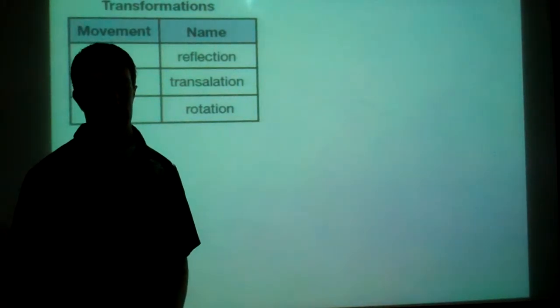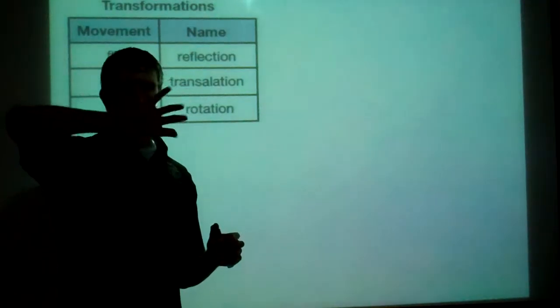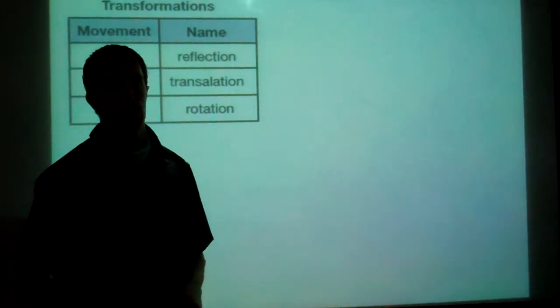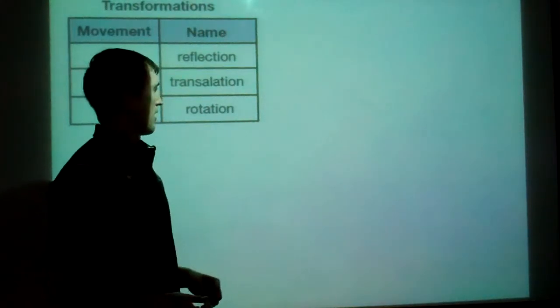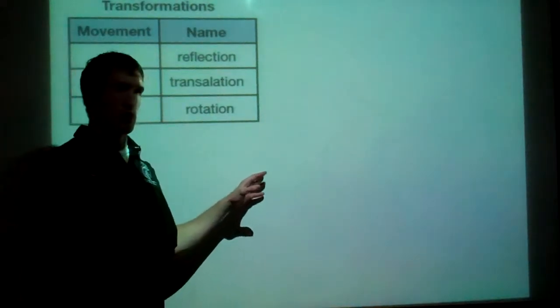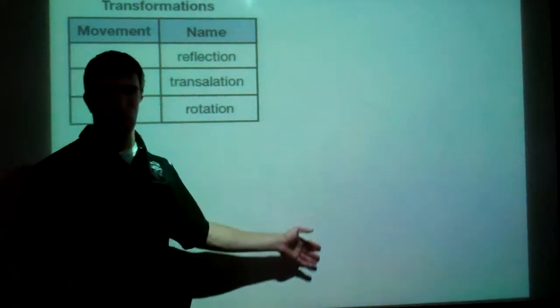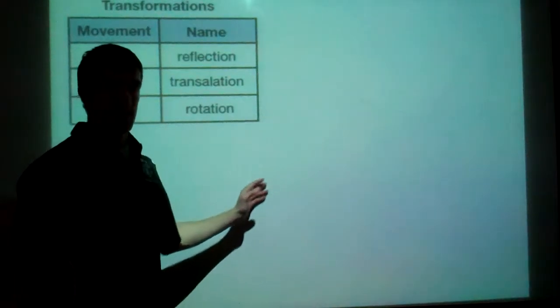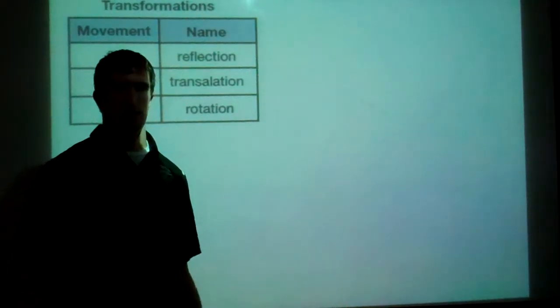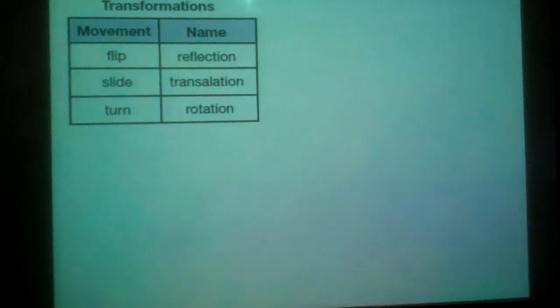That we can find in the book, but that's essentially when we just take a shape and we rotate it. Kind of like a doorknob or a car wheel, or something that rotates, something that spins. We can rotate it 360 degrees. We can rotate it more than 360 degrees if we want. Obviously though, any multiple of 360, we just end up back in the same spot that we started in. So we can go and turn it however many degrees we want to, even less than 360. We could turn it 90 degrees, we could turn it 42 degrees, doesn't matter. The thing is that we can rotate it however we want to.